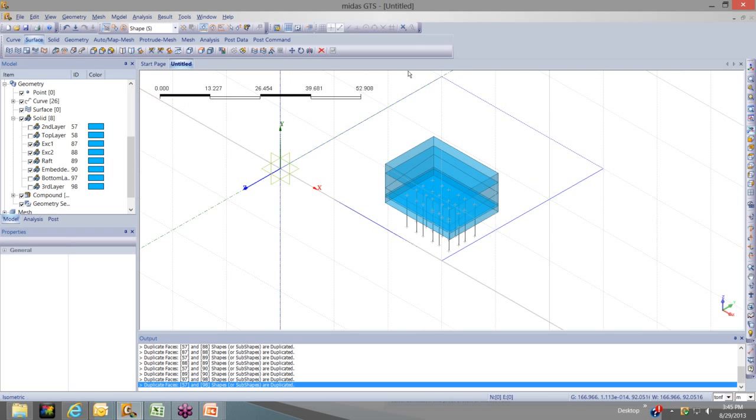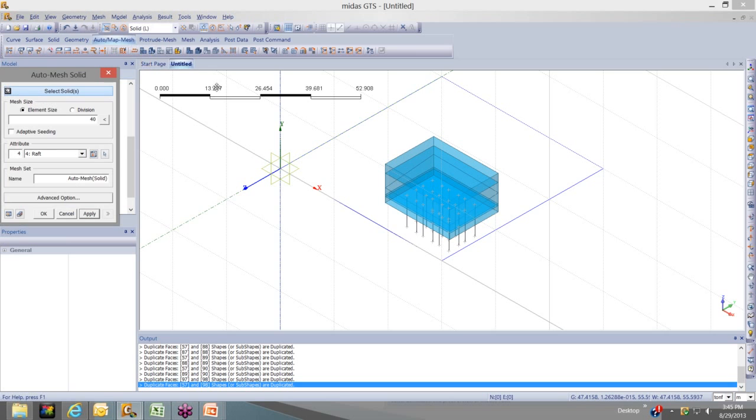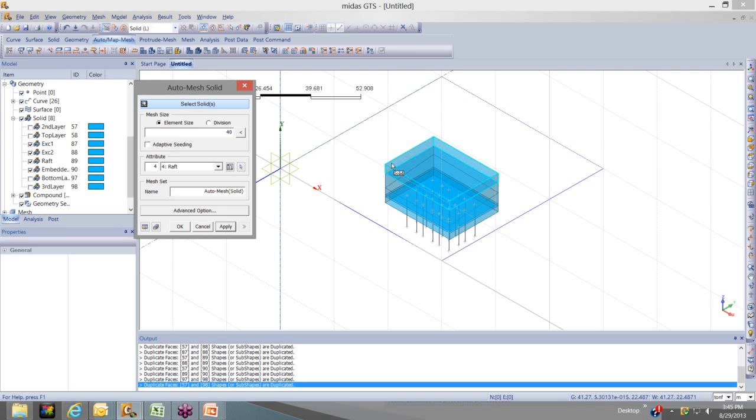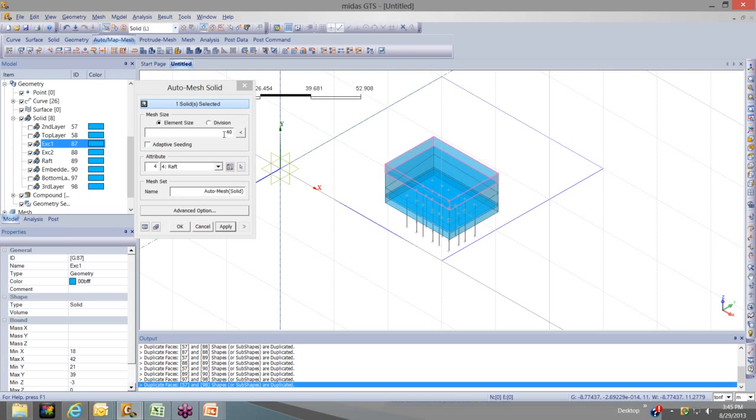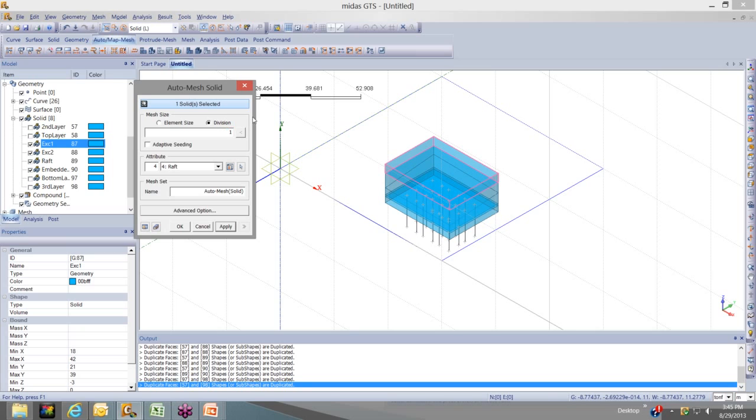Okay. So in order to create your mesh, just go to Auto Mesh, and then select this icon here. So here you can mesh 1D elements, planar elements, 2D elements, or solids. So let's select the solid option, and then select this top layer here. Okay. Division, just go to 1. It'll go to the conditions that you specified earlier.